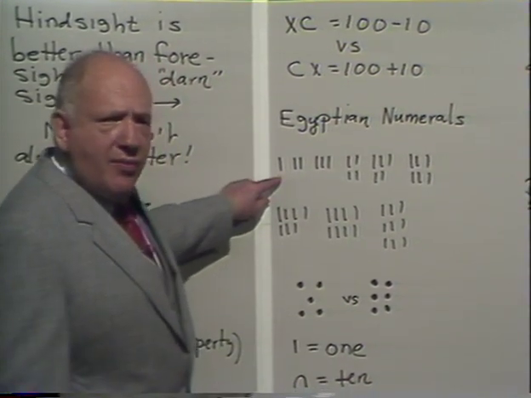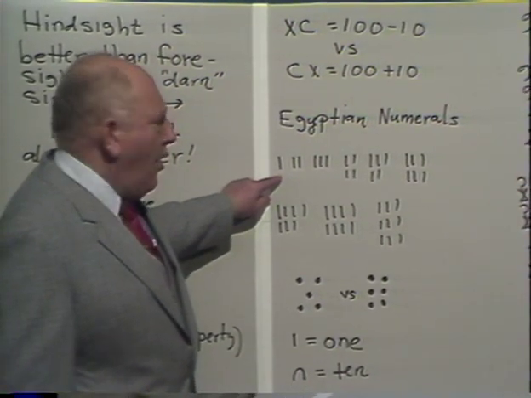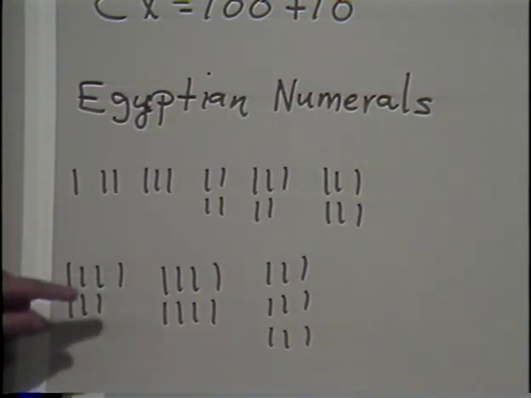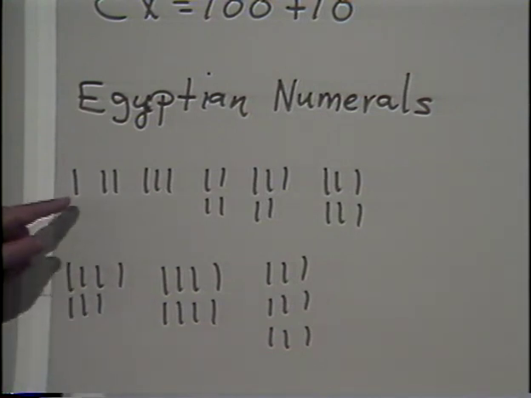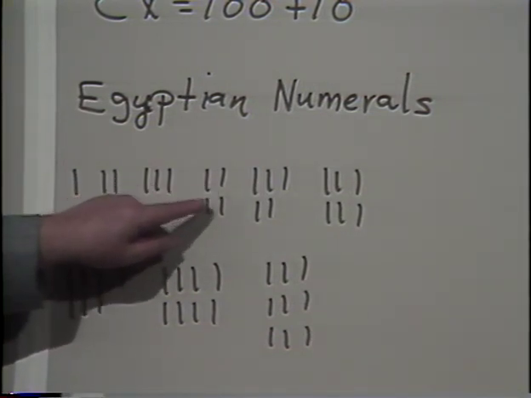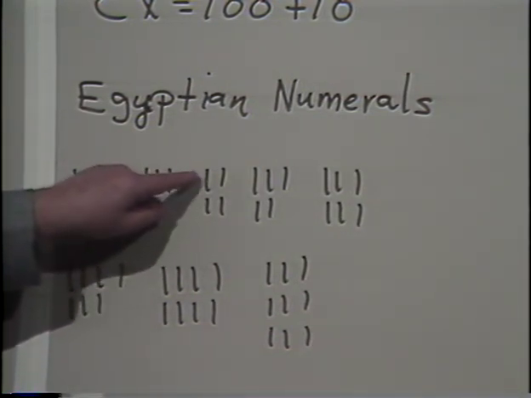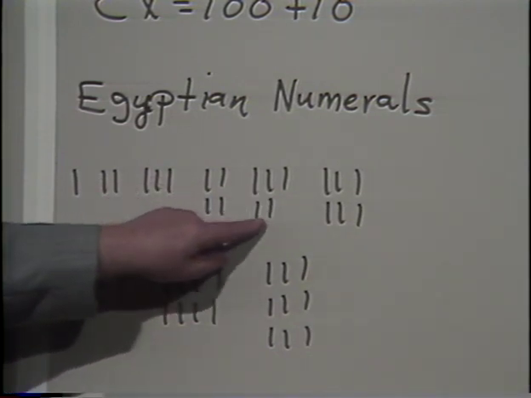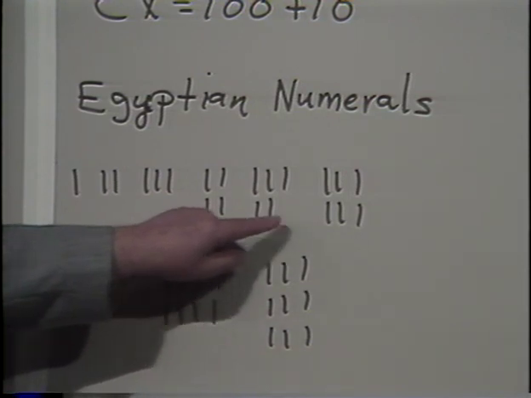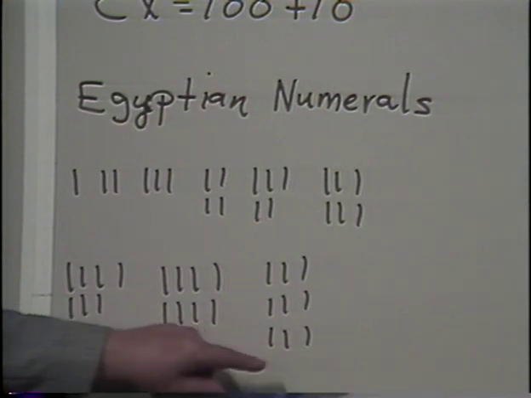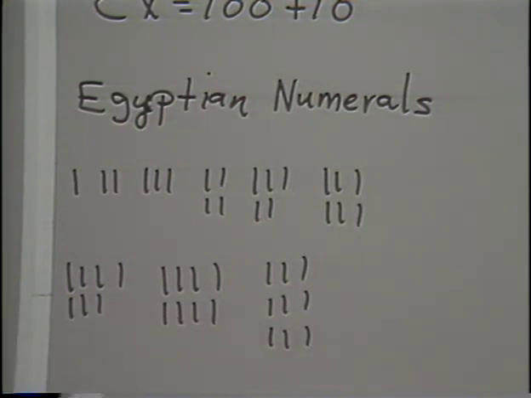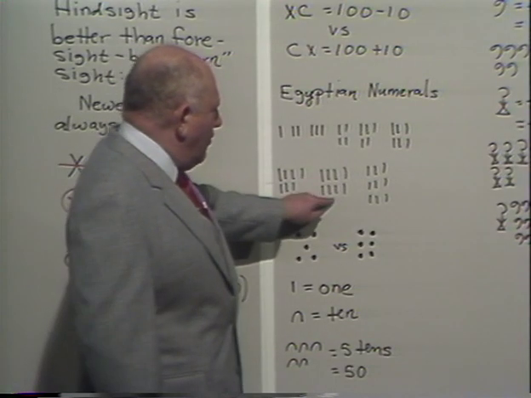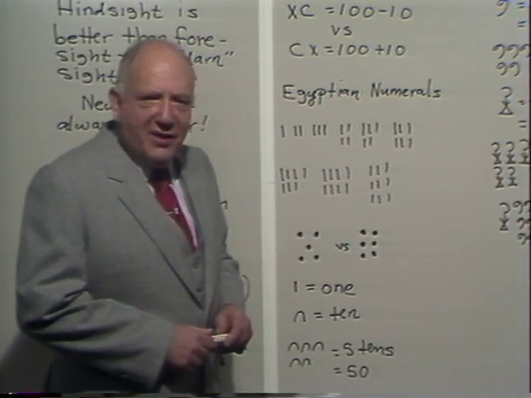In other words, they didn't put symbols for 5, like V. What they did was, when they counted, they recognized that it was very easy to keep track of 3 or 4 at a time. So when they wanted to write 4, they would write, notice the psychological effect here, 2 rows of 2 versus 1 row of 4. You notice that somehow you look at this and you can see the 5-ness much more readily than if all 5 were in a row. See 5, 6, 7, 8, 9. Do you notice how different 8 and 9 look this way? See 2 rows of 4 versus 3 rows of 3.